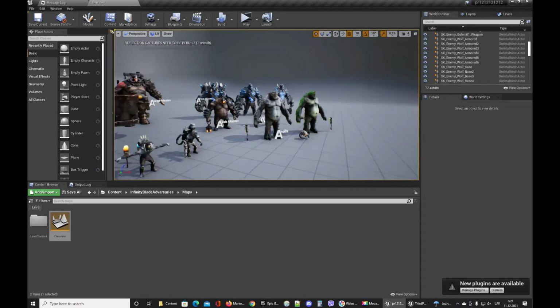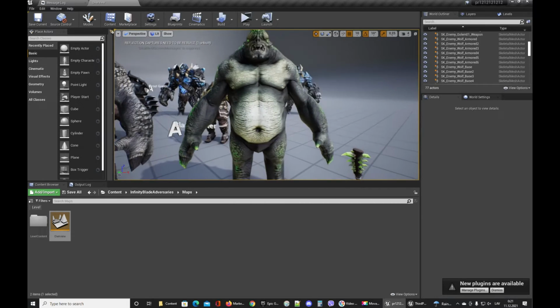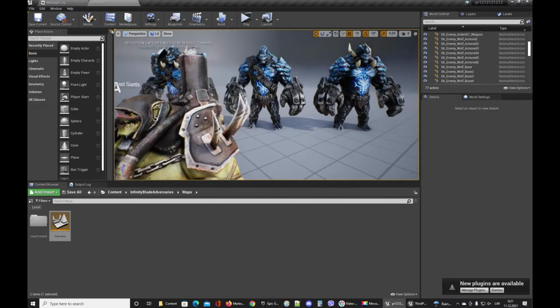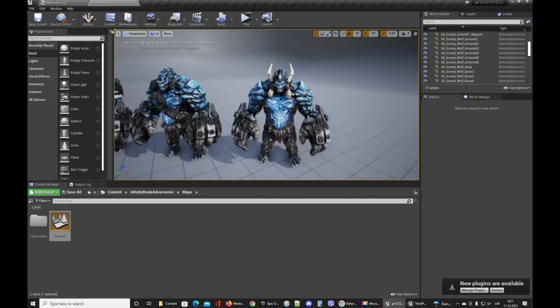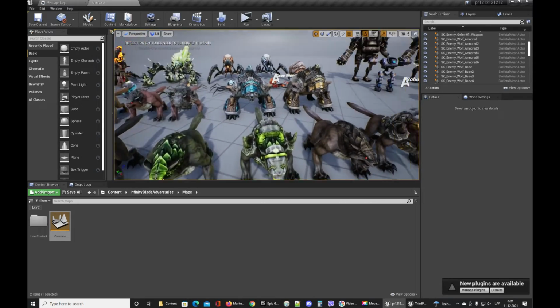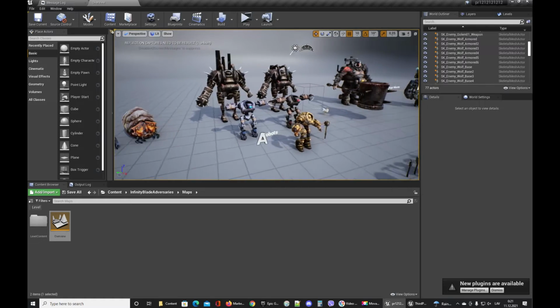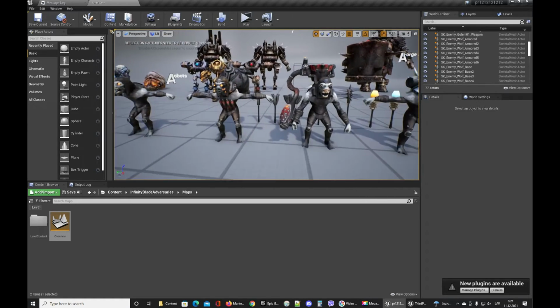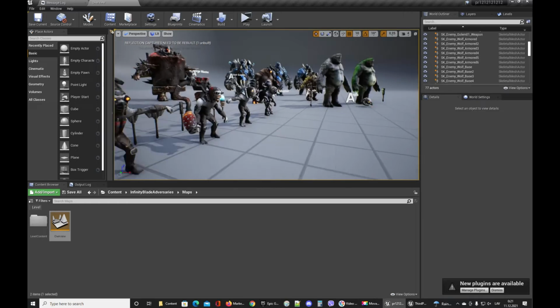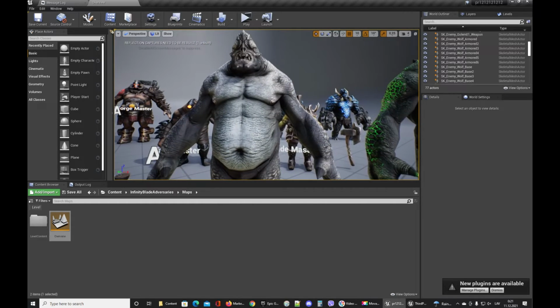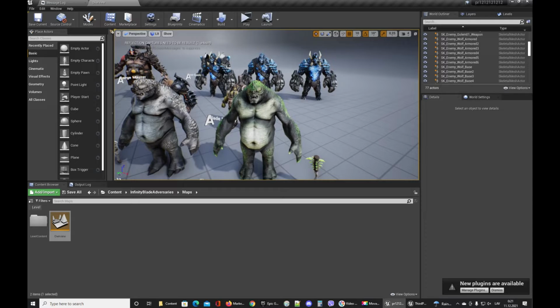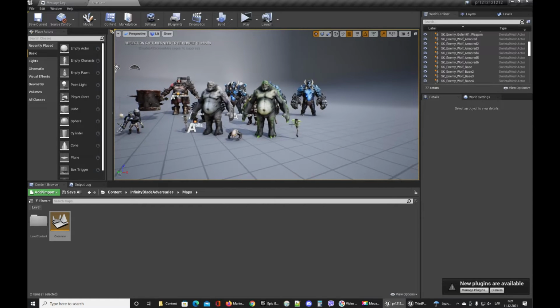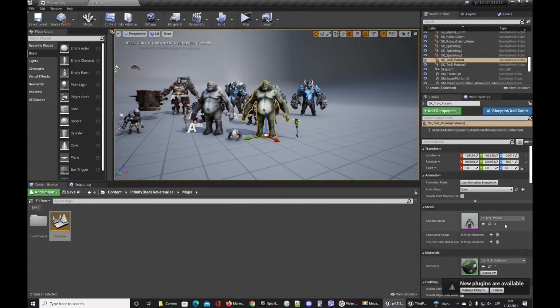What we have to do is pick one that has a skeleton which is similar to the skeleton we have. So it definitely has to be a humanoid. Maybe we can use the troll. So I'm going to take this model of the troll.